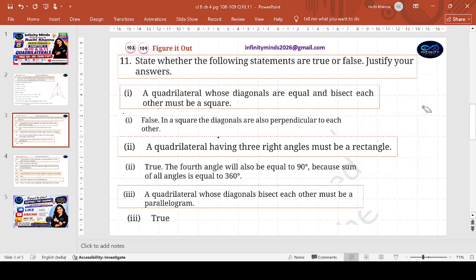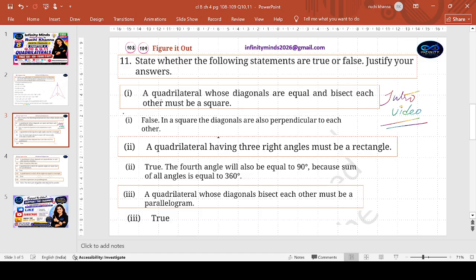Last question of the exercise, true and false. But it also talks about justify your answers. So all the statements that are taken from Ganita Prakash have been put into these boxes, and I've written answers after that with reasons. Let's go through them. Taking a reading itself alone would be helpful, I believe, for you. All of this has been explained very clearly throughout the chapter, children. And the best explanation can be found in the very first intro video of this chapter. The intro video is very important and useful, which I've been emphasizing on and off.